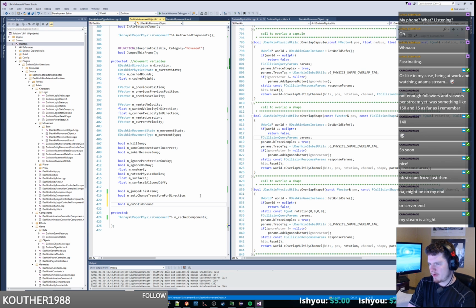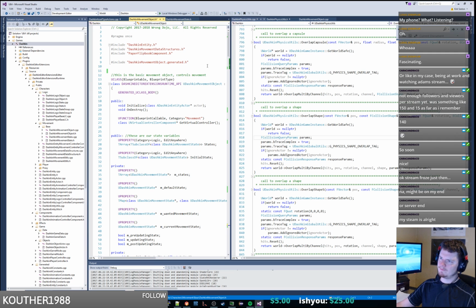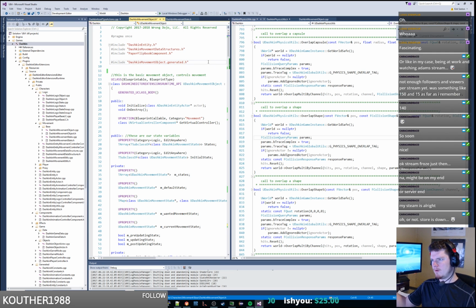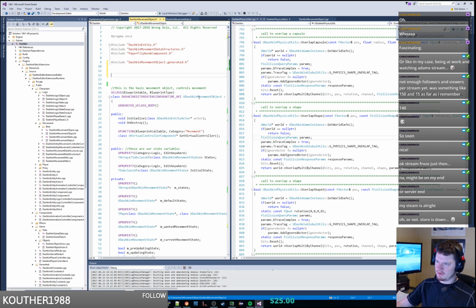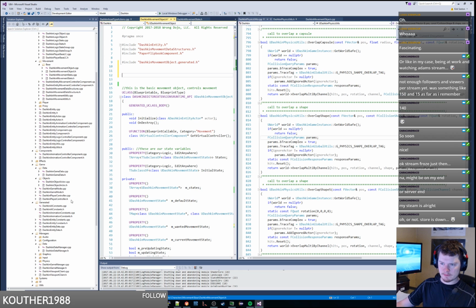So perhaps I don't want a boolean of like what type of ground, just some boolean flags. Maybe I should have a ground type. Like I'm on water, I'm on solid ground, I'm on one-way platform. So why don't we make a new enum which has the ground type on it.